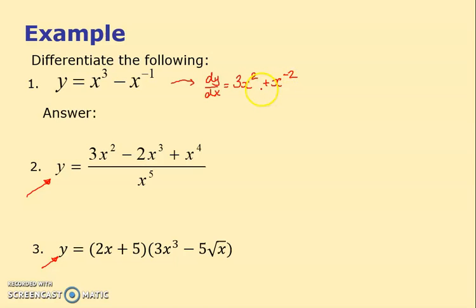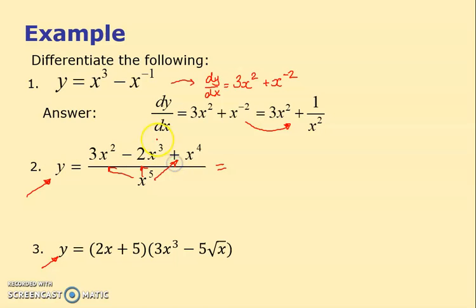So that one I think was fairly similar. It's very similar to the one we just did. And notice my rewriting of that one if I wanted it as 1 over x squared. But this is the one I mean. I think I've got a bit of work to do first of all. I can't just jump straight in there. It says 3x squared minus 2x cubed plus x to the 4, all divided by x to the 5. So I suppose that means I've got to divide that and that and that all by x to the 5.